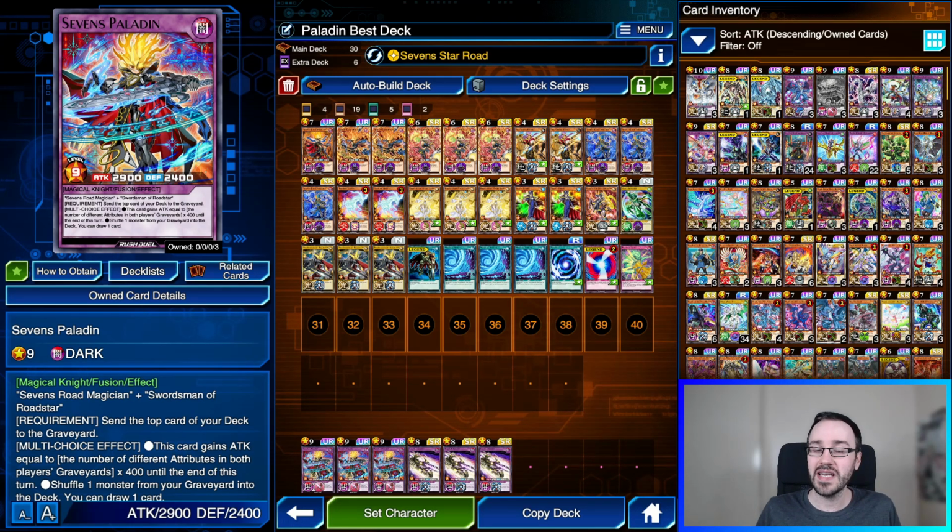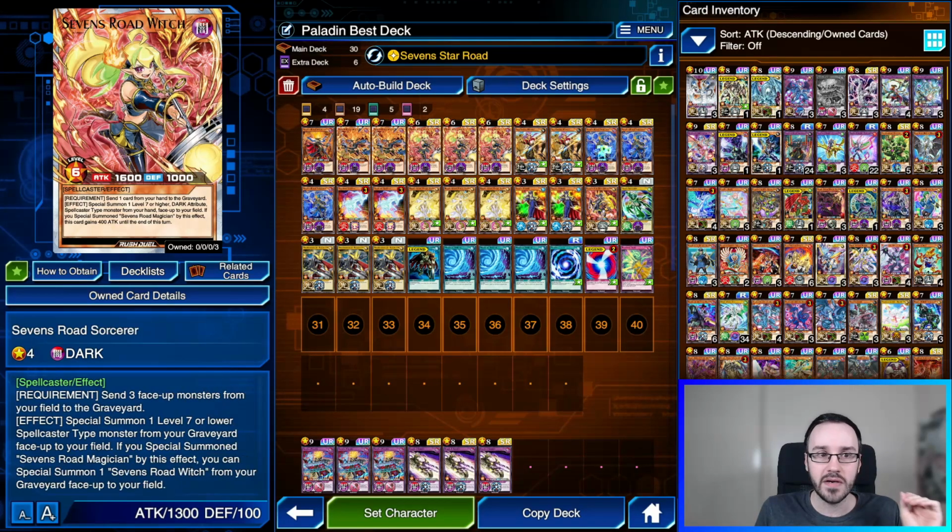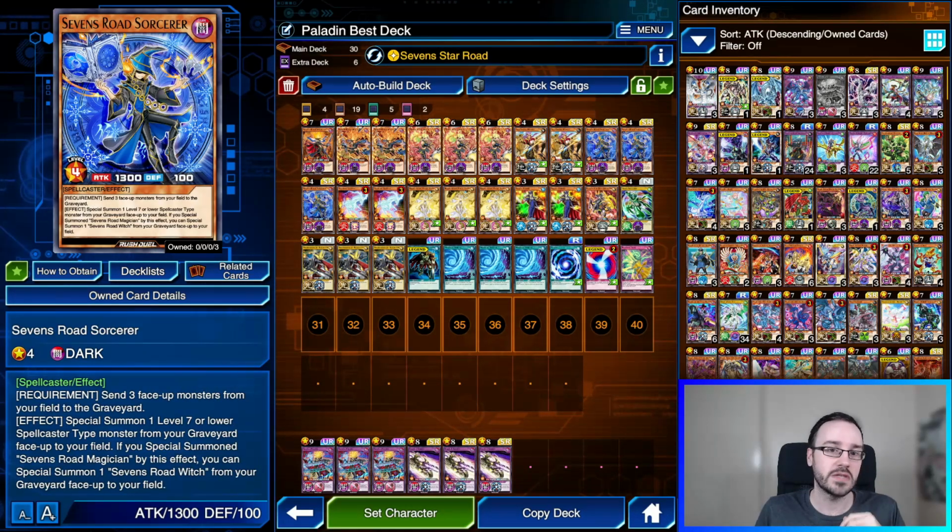And I will say as well, this deck is very fun to play. If you're able to find SRM and SRW early and get them both in the graveyard, anytime you find a sorcerer, it's basically full combo, right? It's so good. So there is still a little bit of high roll in this deck, and you can obviously still brick, but you can brick with any deck. Overall though, I'd say this deck is fairly consistent, fairly fun, and fairly powerful.